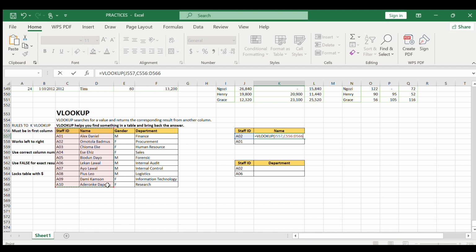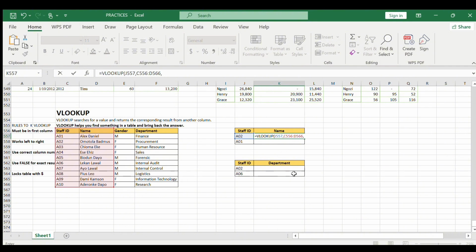Now, if you are seeing my screen, you will see where we have 11R times 2C. I discovered that this recorder I'm using does not show the drop-down menus. But if you are doing this on your own, you see by the side of your cursor the column number I talked about. So you see that the column number here is 2. So I'm going to use it in my formula. So I've selected the table range or the table array. Then I put comma. Then what is the column index number, which is 2.